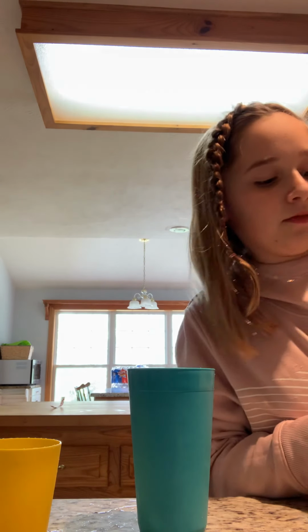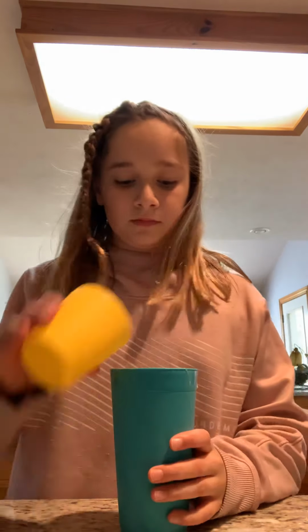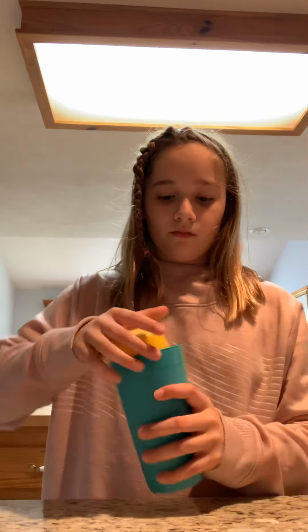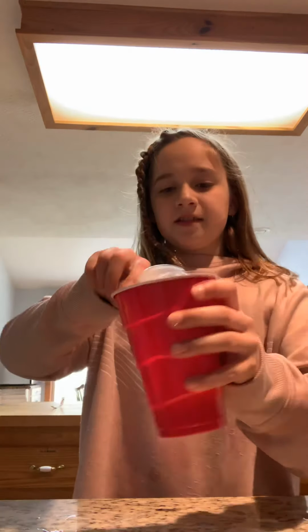One-fourth cup of milk. Okay, pour that in. Put your cup on top. Mix, mix, mix. And this is for my pinky. It's going to be at this cup. I'm going to go over here and mix this up. We need fresh ice. So we can mix, mix, mix.